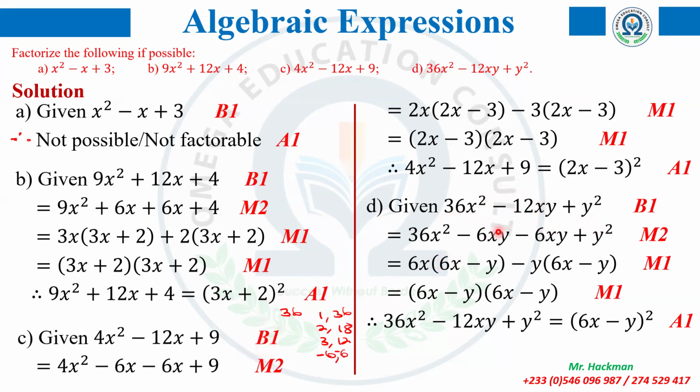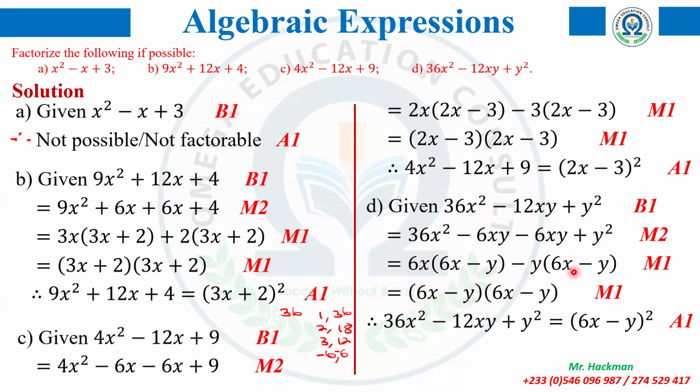So it will be minus 6, minus 6. This time around, because the quadratic is in x and y, and you are splitting this, you write minus 6 and attach your xy, minus 6 and attach your xy. Unlike the other one, which was in terms of only x, where you attached only x. Now what you are splitting here will be xy, then plus y squared, the same thing. Take the first two, factorize, last two, factorize, and you end up getting this, equal to, step by step.